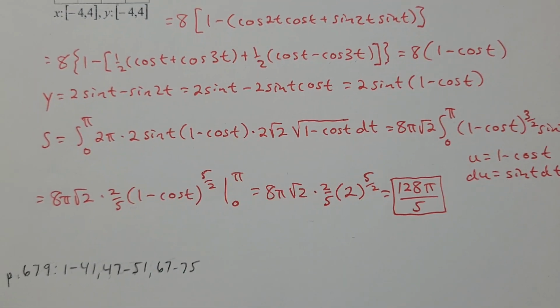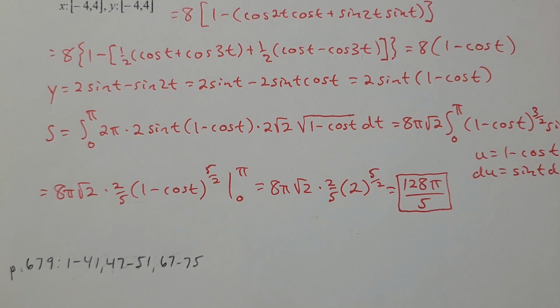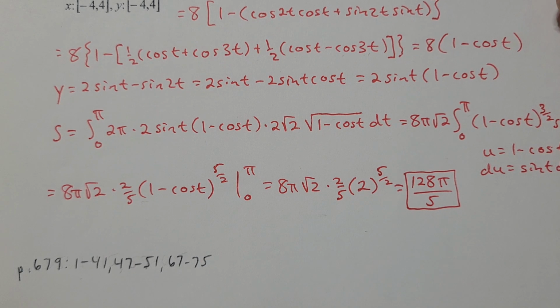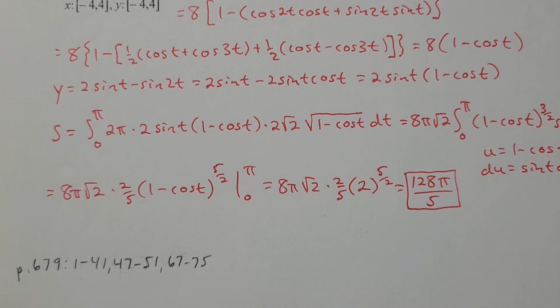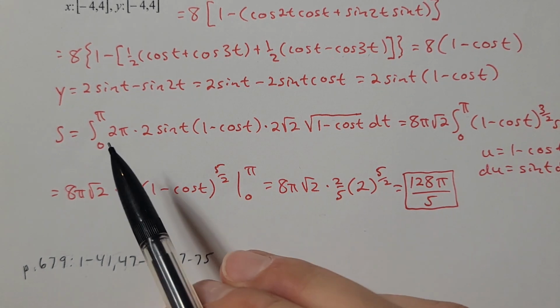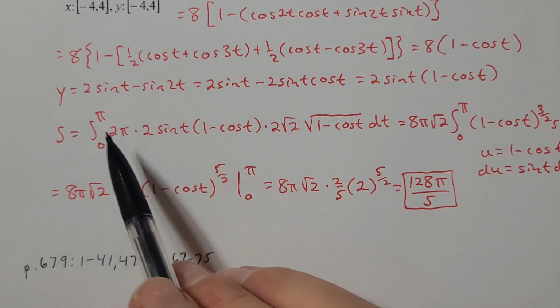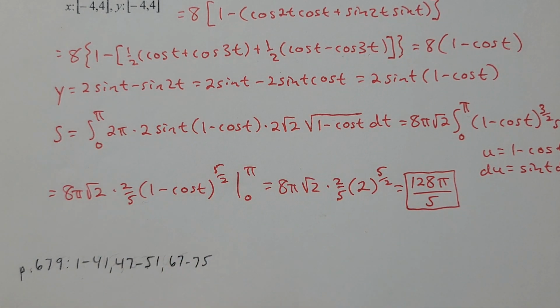All right. So there's a lot of information here with parametric equations. I get that. Again, everything has to be in terms of t, right? So when we set up our integrals, or when we find a derivative, it's all about t. It is all about t. I don't want to mix and match x and y and stuff like that. So be sure that when you get your integral, everything about the integral is in terms of t, including the bounds.